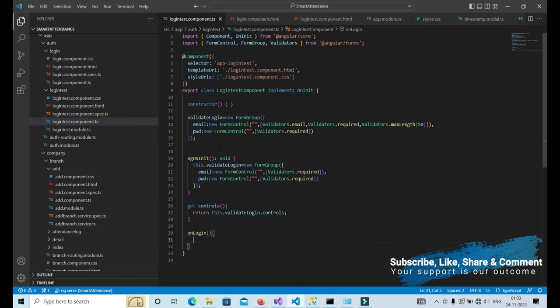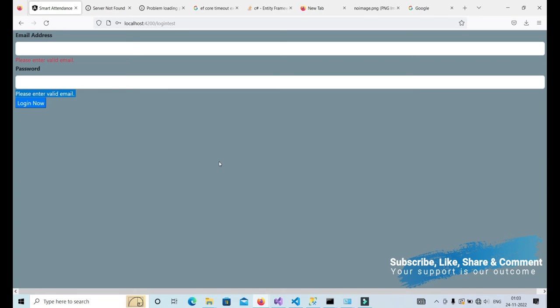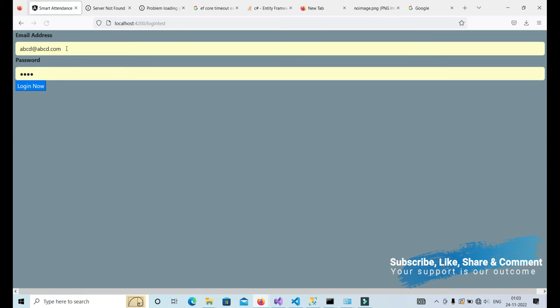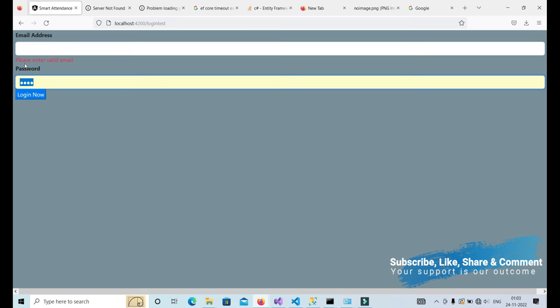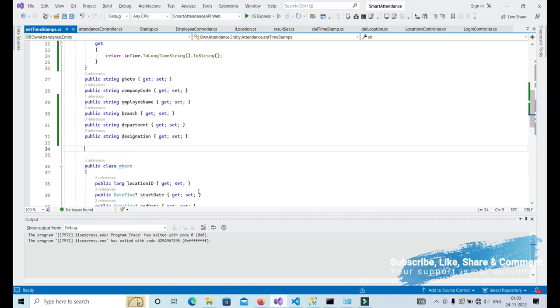Sorry, this message is copy pasted, so there is an error. So I will put password. Now it should work fine. Okay, and this is my hit button. Now I have to map this information with the API.